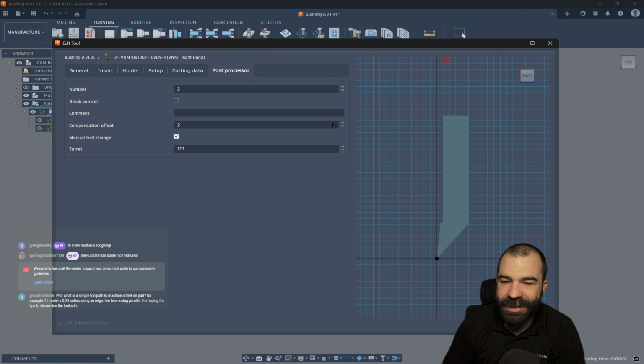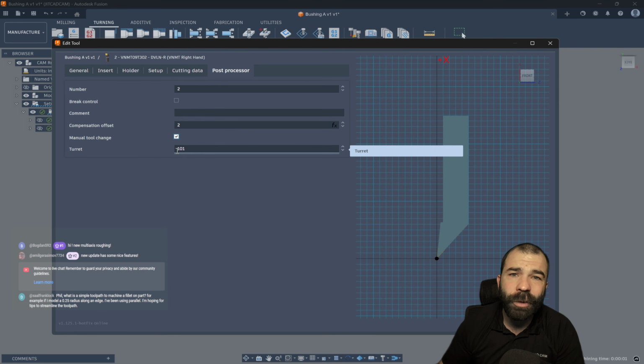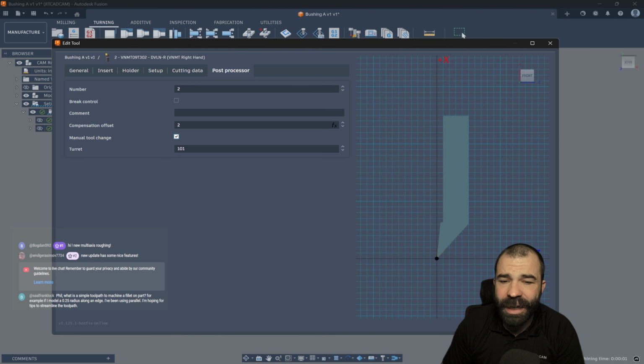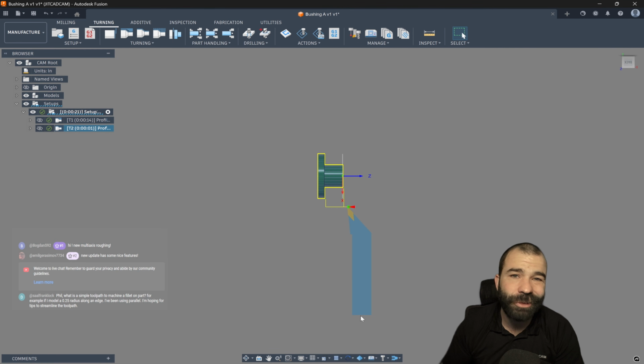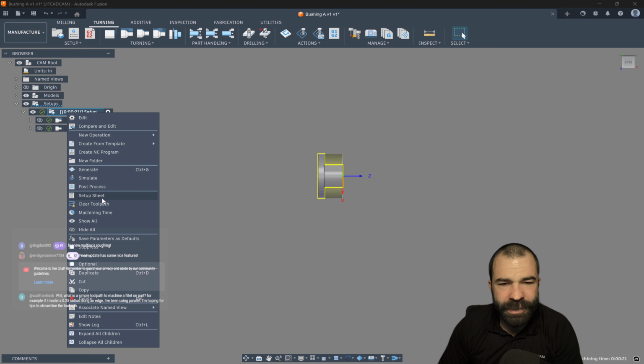tool changes as needed. One really important tip here, guys, if you have a really large tool in your CNC machine, you could check this box, whether it be a mill or a lathe, and it will stop the machine so you could hand feed it and hand take it out. So again, let's go ahead and post process.